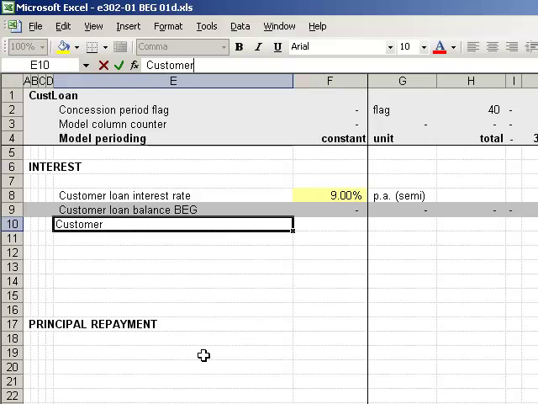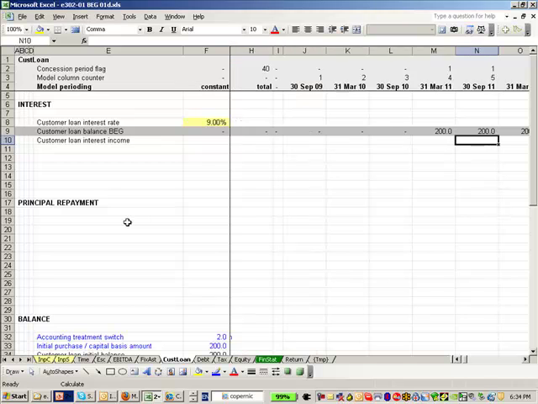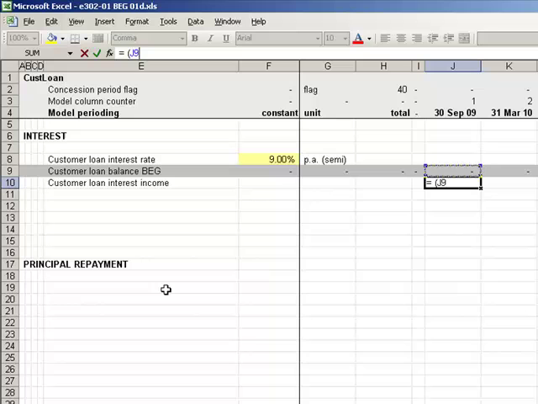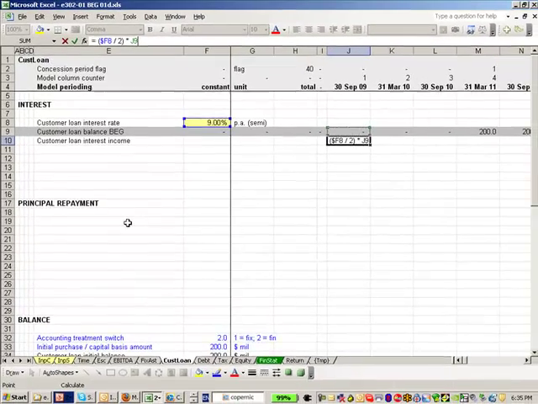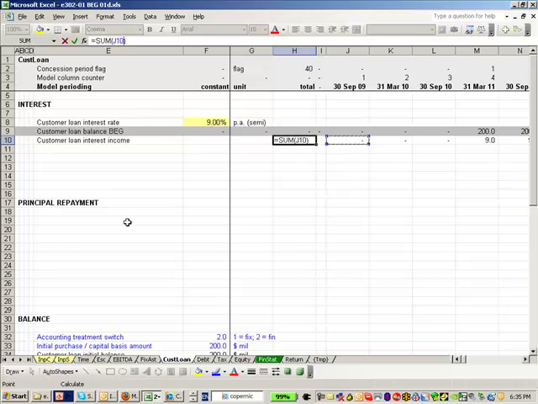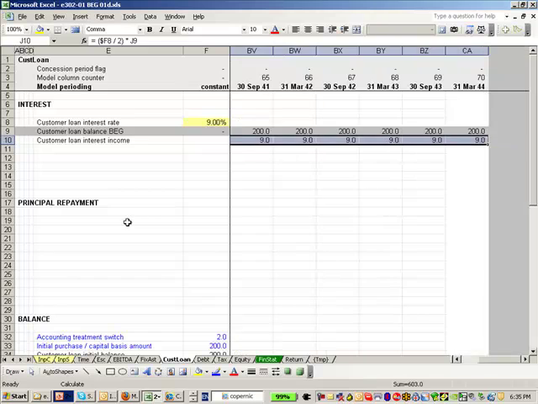So customer loan interest income. Note that we have a semi-annual financing model here as our starting position. Therefore, if I've got a semi-annual coupon rate, there's no expectation that we're going to change this to quarterly. So I can reasonably leave those embedded constants in there. We can talk more about FAST standards another day, but here's my customer loan interest income calculation based upon a loan that is not being repaid. Therefore, I'd expect it to be pretty uninteresting as well.